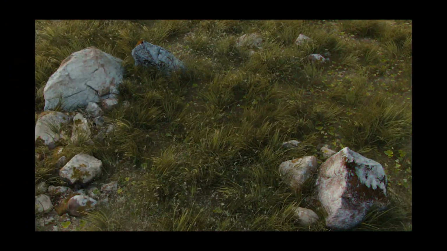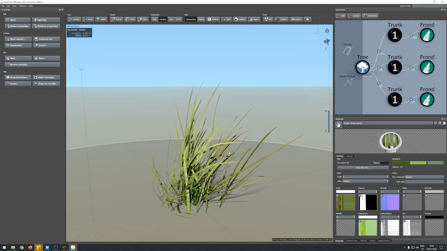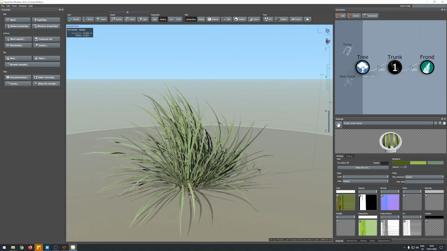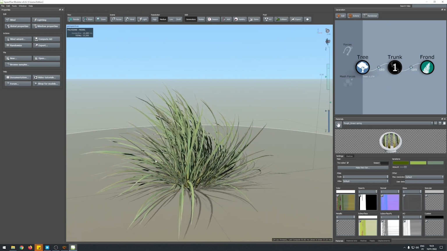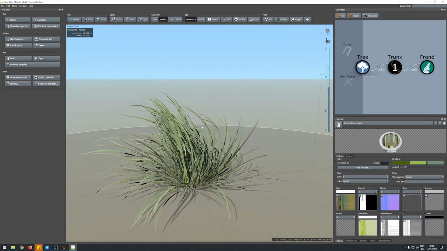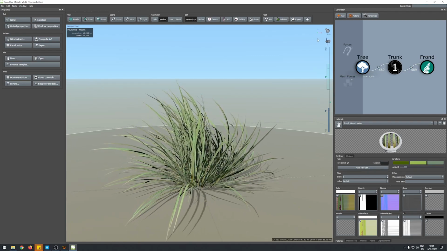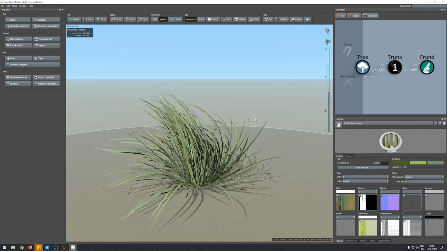I'm gonna show you how to do this kind of grass, because SpeedTree is an amazing tool if you want to do everything that is vegetation related. I used it a lot in production, and you can go from a simple grass pack like this, or even a more big chunky one, you know, the one close to the ocean, or the muddy one. The wind system, for me, is one of the best.